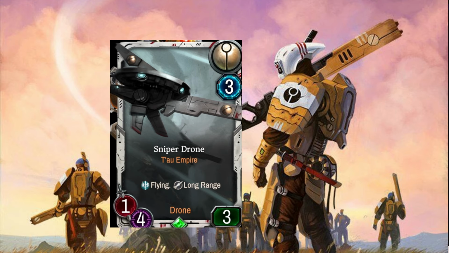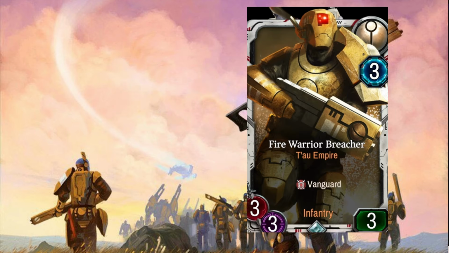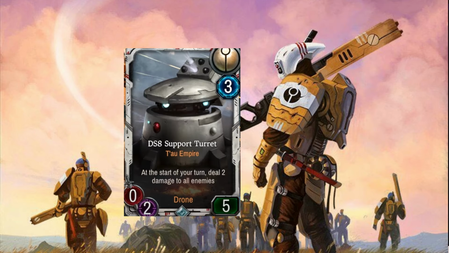3 cost, 1 melee, 4 range, 3 health, flying, long range. Yeah, he's alright. He's good. If it didn't have the flying, it would be trash, but it's got flying, it's okay. 3 cost, 3-3, 3 HP, Vanguard, it'll shield the boys, it's solid. 3 cost, 0-2, 5 health. At the start of your turn, deal 2 damage to all enemies. This card is absolutely nuts. I love it. As long as it lives a turn, legend. If it dies, it did shit.